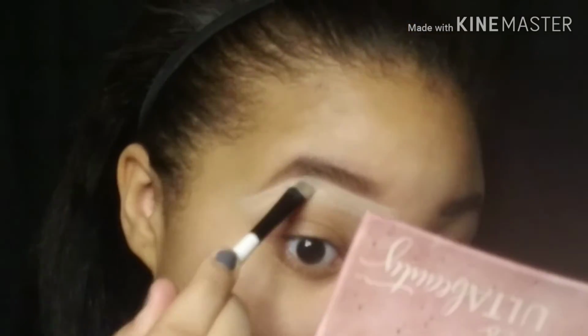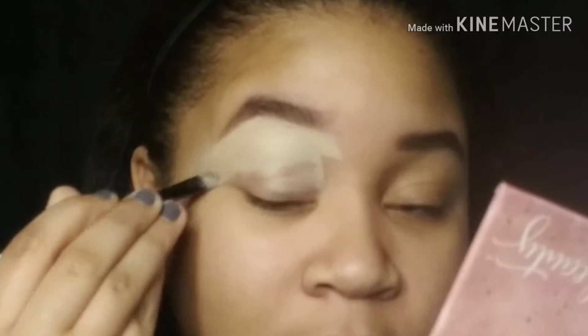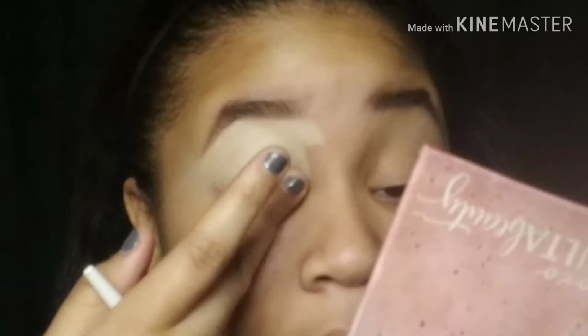See? Rest on my lid too. I'm just bringing that to my lid and pretty much just blend that up.